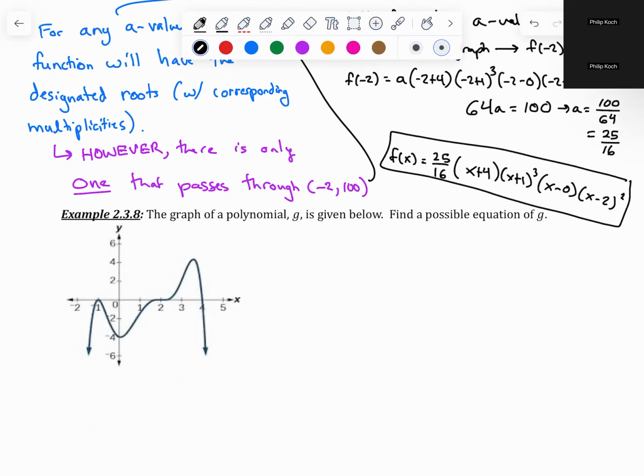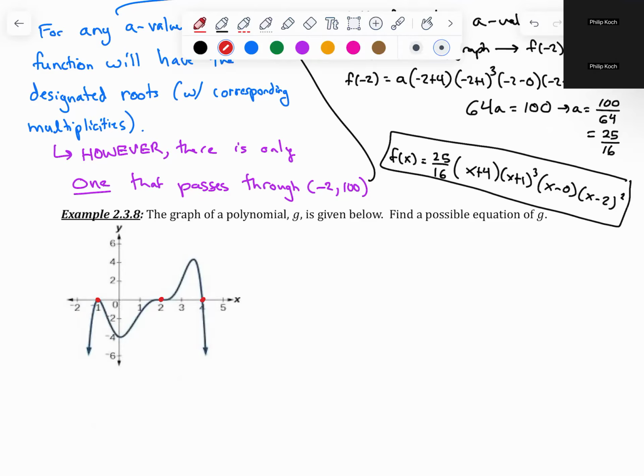So, okay. It didn't give me the zeros. It didn't give me the multiplicities. Yes, it did. It just gave it to you in a different format. So what are the zeros of this polynomial? What are the roots? As a reminder, a zero or a root is where it crosses the x-axis. It's an x-intercept. So we have a 0 at -1, a 0 at 2, and a 0 at 4.